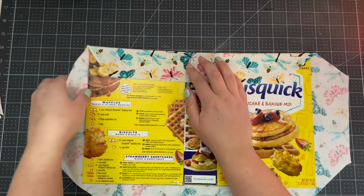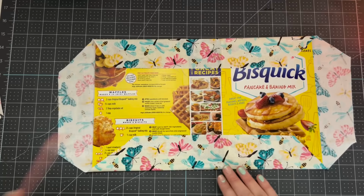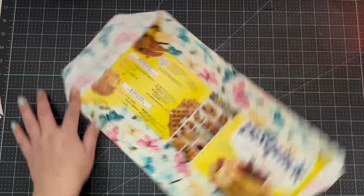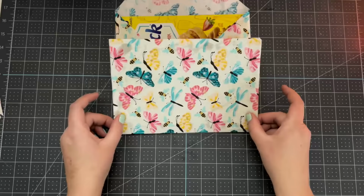And then after I do that, I'm just going to line the inside edges with that Fabri-Tac, and I kind of just use my finger to mark where I need to put the glue. So after each section, I kind of fold it in to allow flexing or allow the fabric to be flexible. And there's going to be some creases in it, but that's fine because I'm going to end up covering that up later with some scrap paper. So I do the top and bottom, and then I fold in the sides as well.